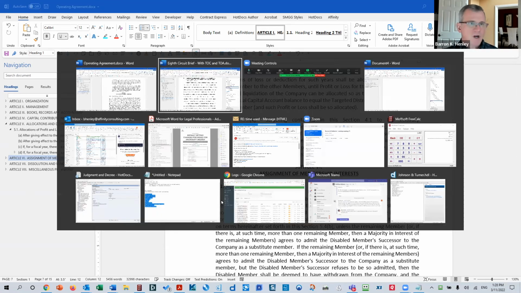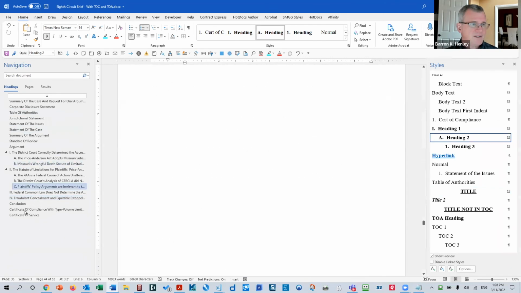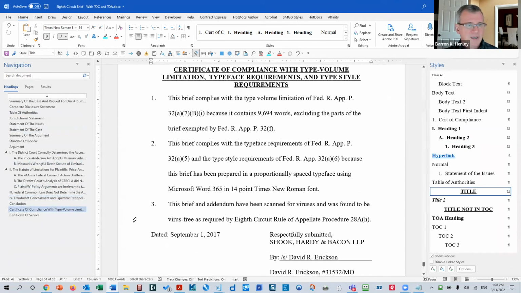So in more complex documents like an appellate brief, it really helps you make sure, as you're looking at your brief requirements, what are the different sections that I had to have in this document? You can make sure they're all here in the order they need to appear, and you can jump around very easily and make changes to it.